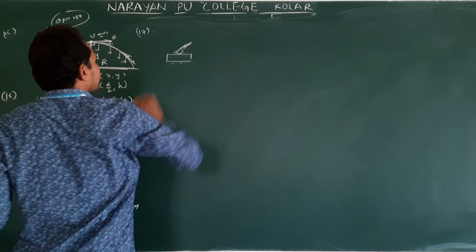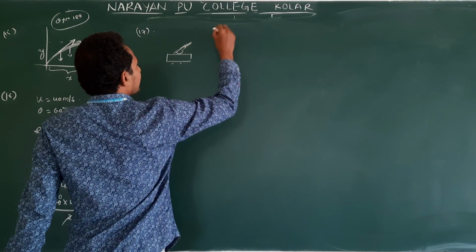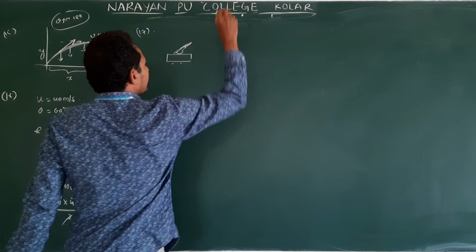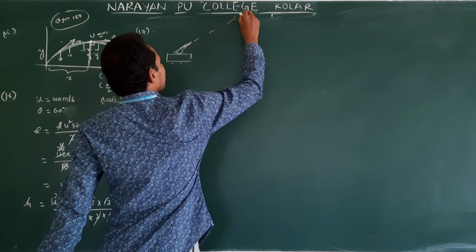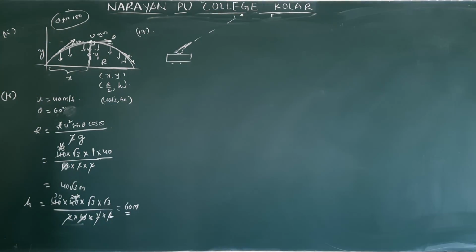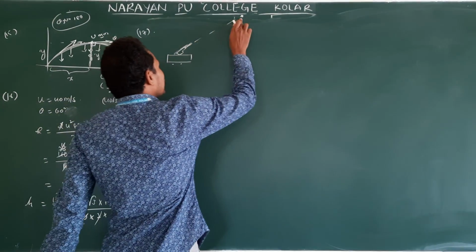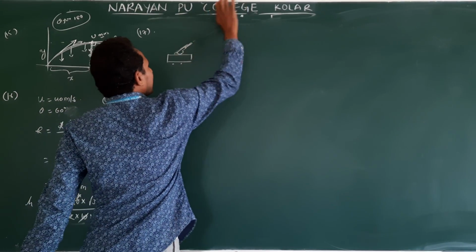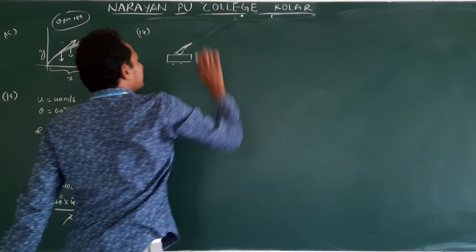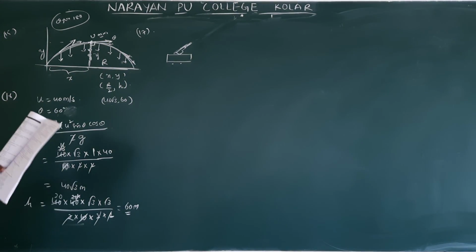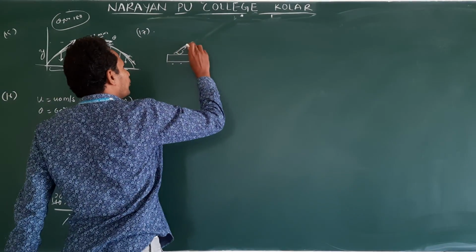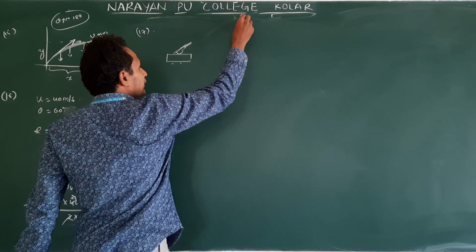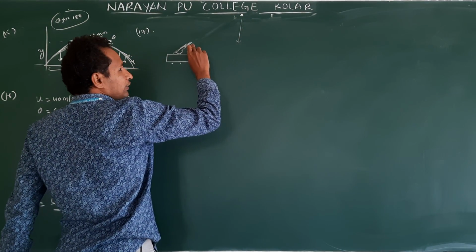Okay, this is the gun. The target is there. Now it is a line of sight, right? If you instantly fire the bullet, it goes straight and hits. The target is kept like this. Understand? Now, the instant the gun is fired, the target is also released. It will fall down like this, as soon as the bullet is fired.